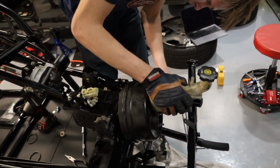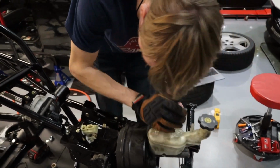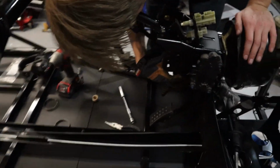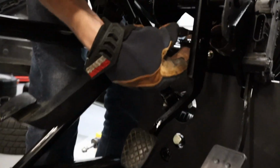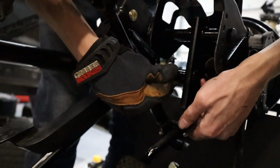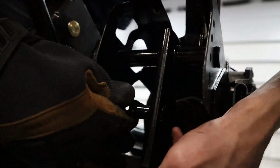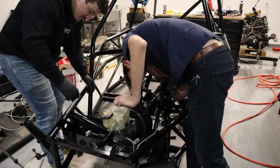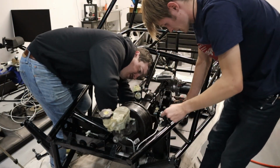I don't know. It could be that, or maybe I tightened this down too much. It could be various things. Wait, show me what's going on. So I'm supposed to put this onto here, right? And I should be able to, oh well. No, I didn't. I'm close though. But see, I should be able to push this in pretty easily, and it's not letting me push it in. So that to me is telling me something's wrong. This should move pretty freely in and out, so I don't know why it's not.